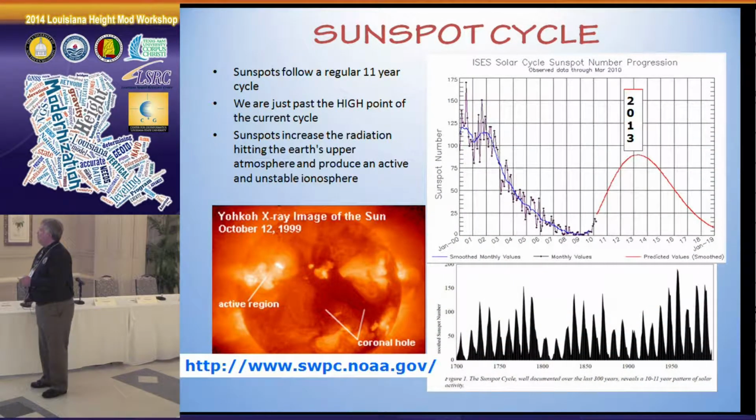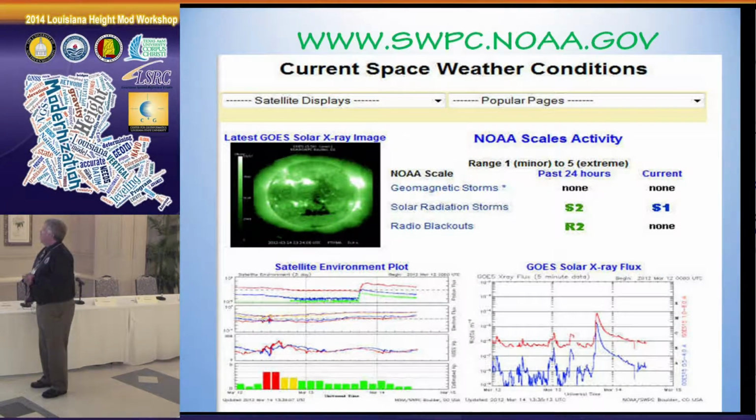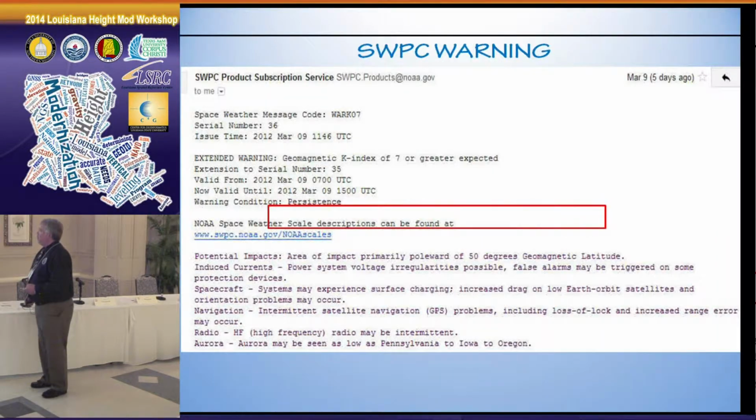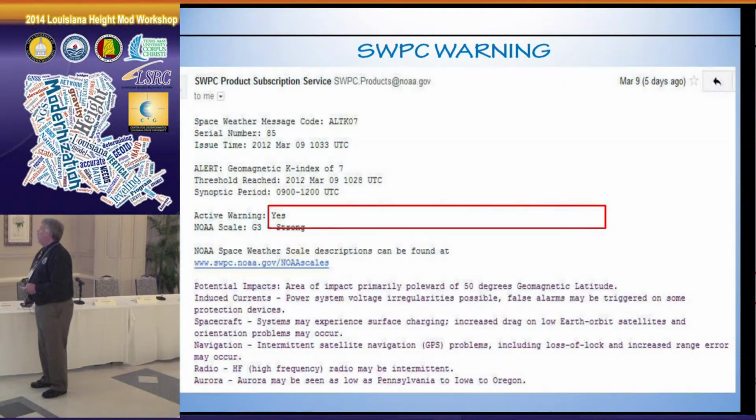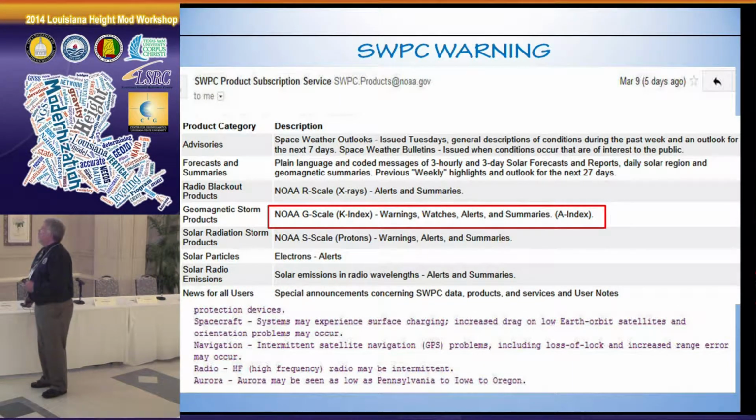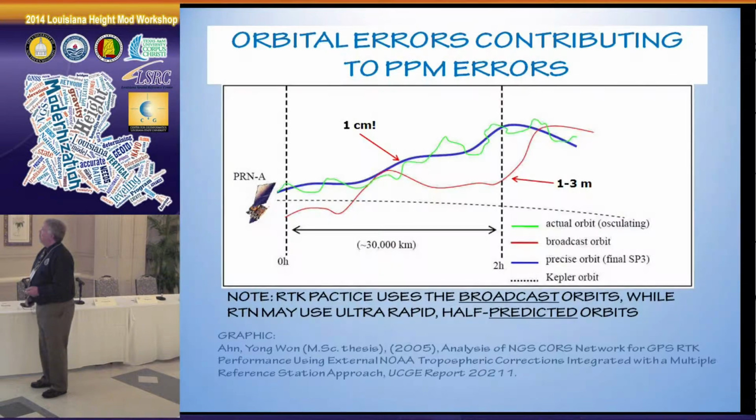Here's the expected sunspot activity that indicates high ionospheric conditions, coronal mass ejections, and the geomagnetic storms and all that. Place to go to get broadcast information about that is a Space Weather Prediction Center that'll send you reports. Here's one of the reports that you can get, I think. There it is. The index warning that'll tell you when there's storms going on.